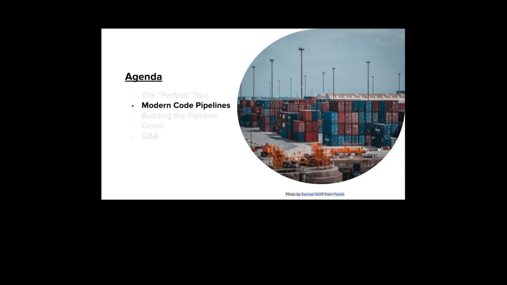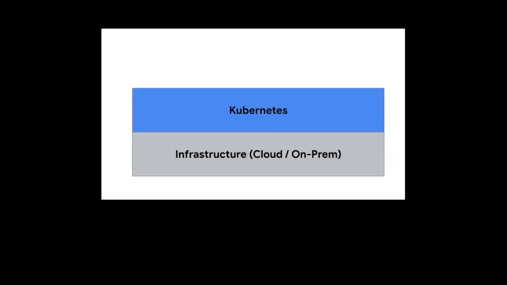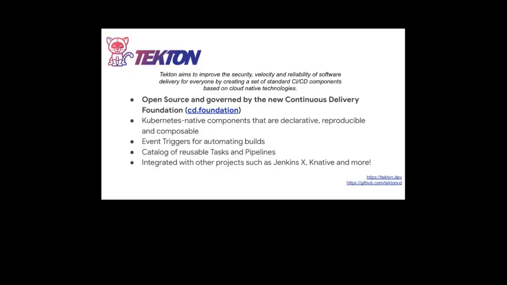Now that we've covered a primer on Kubernetes — talking about it as a platform for building platforms — how do we build applications on it? We want to build a code pipeline that is declarative, that we can iterate on, templatize, expand upon, and make changes with the least friction possible. We need a tool to abstract away the code deployment portion, and we can build that on top of Kubernetes. That tool is called Tekton.